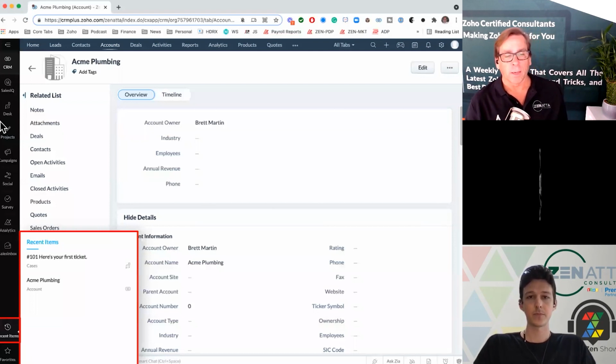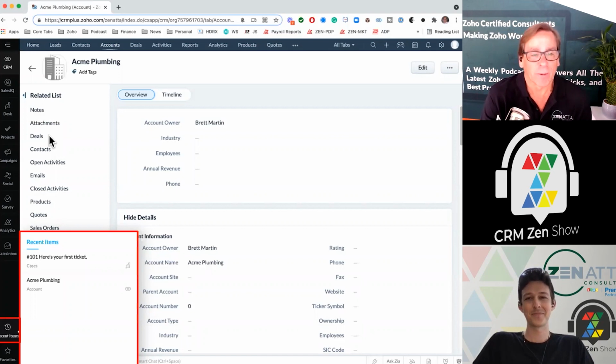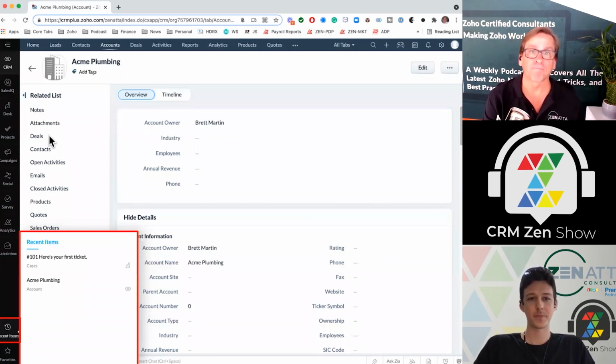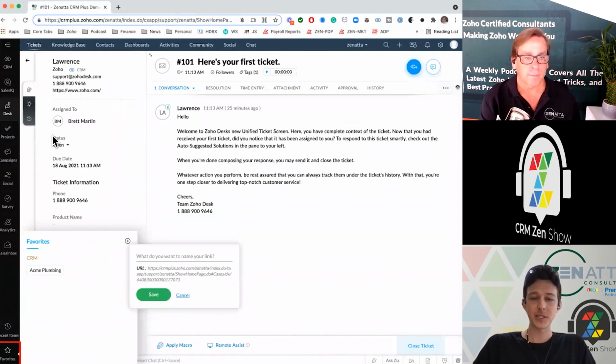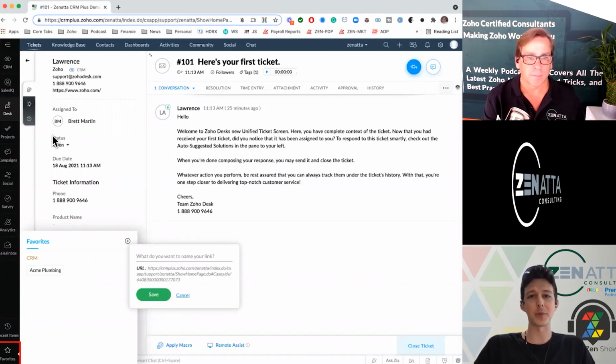And of course, with 50 applications, you get to pick and choose what you're putting on the side over there, but they currently don't have it. But this is, like you say, a really cool feature, as is the next one. The next one here is your favorites. This one is super useful for navigating quickly from application to application.